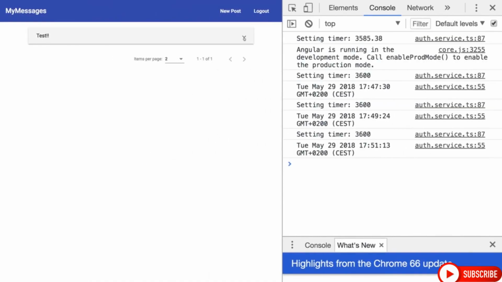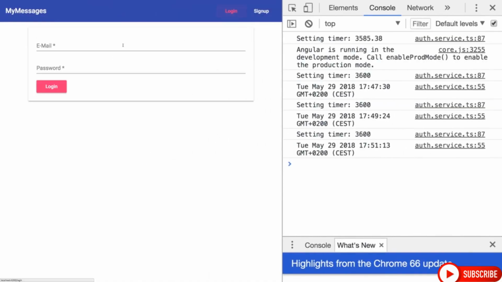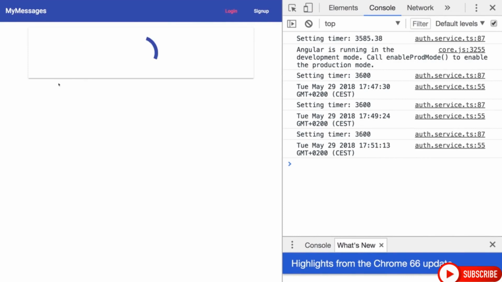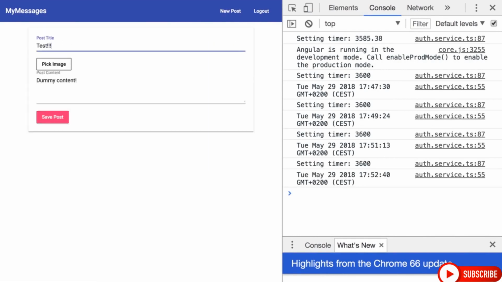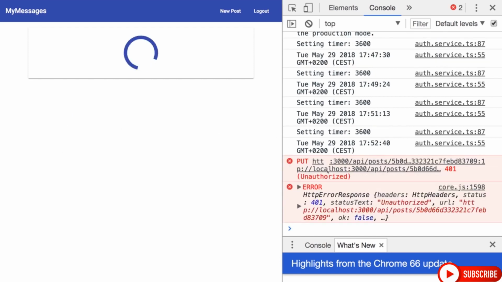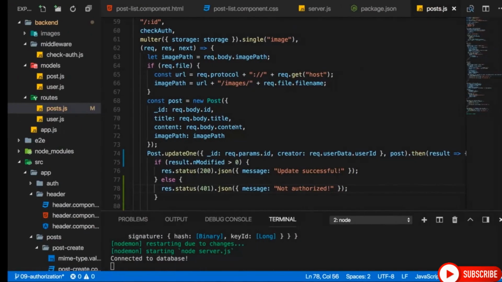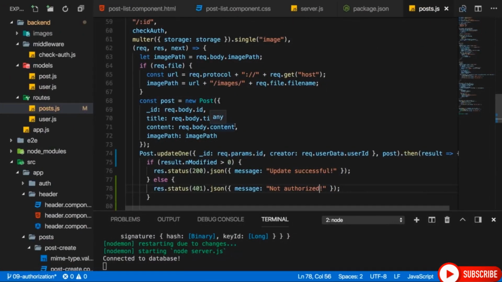If we now save this, and I do log into the user who is not authorized again, and now I try to edit this again, going to edit, adding an exclamation mark and saving this, now we get this error. And we're not handling it on the front end. This is something we'll have to do later, but we're getting the error. And that's a great enhancement of our app, actually, because this means that we are now saving this on the backend, and we're also returning a message about the success of this action to the frontend.